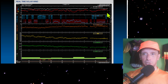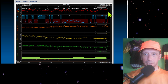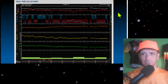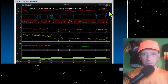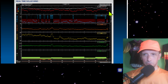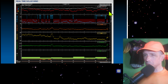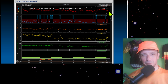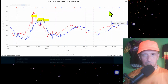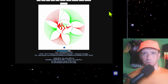Solar wind here is chill. There is a little bit of a perturbation happening there. Could that be the onset of a CME impact? If so, it's very weak so far. So that's the data from ACE. Let's look at DSCOVR. It's been more reliable, at least a month ago it was more reliable. DSCOVR is showing about 440 kilometers a second for the solar wind velocity, solar wind density about 4.5 protons per cubic centimeter. GOES magnetometer smooth. Expect some variations in that as the CME impact arrives.